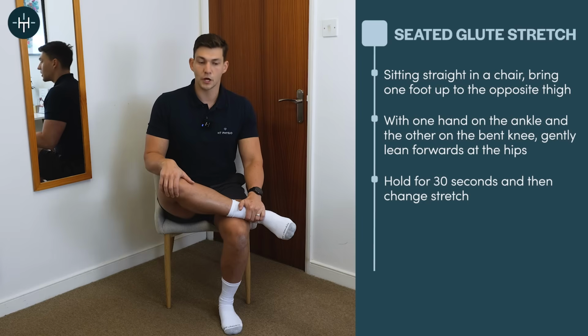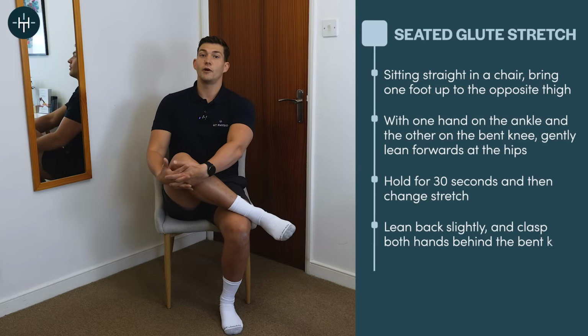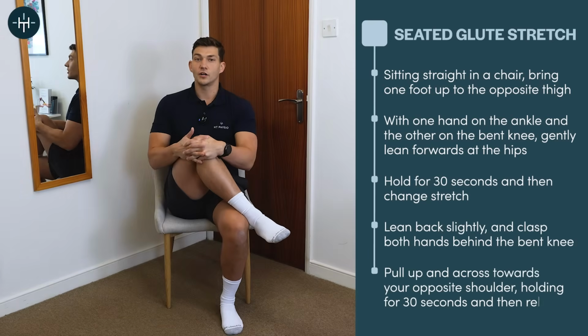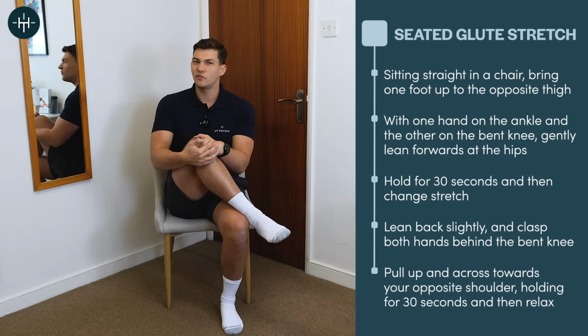seconds, and then I would go into a different glute stretch where you slightly come back away from it, wrap both hands around your knee and then come up and across towards the opposite shoulder. Now it's the same muscle that's being stretched, but you can feel it in a different way.